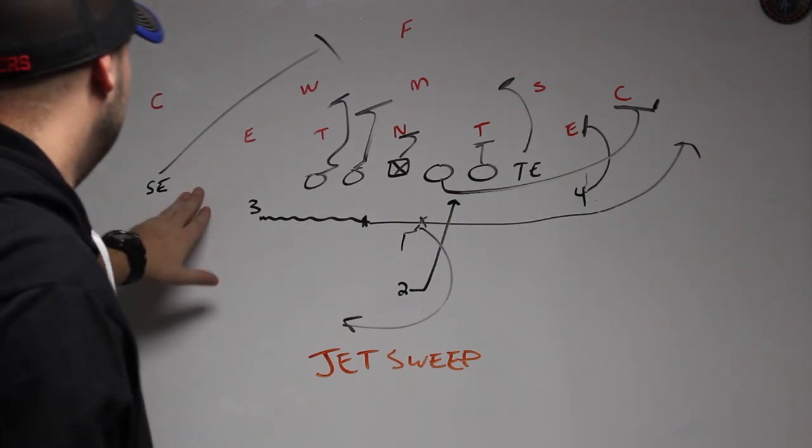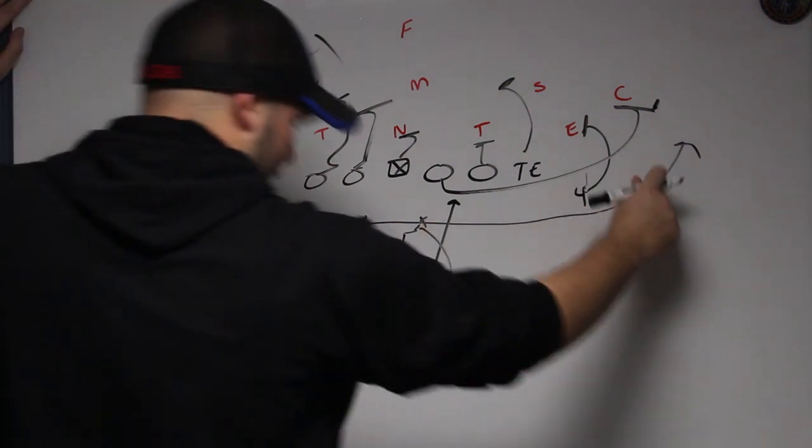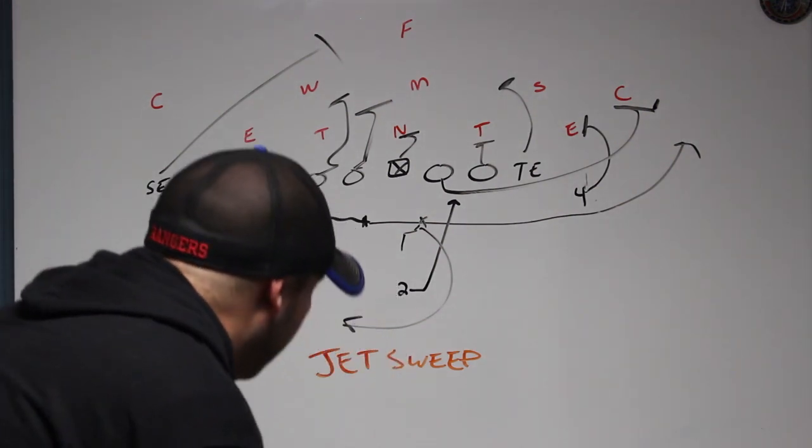If you wanted to run it to the split end side, how we do it, say the four back. Make sure here.